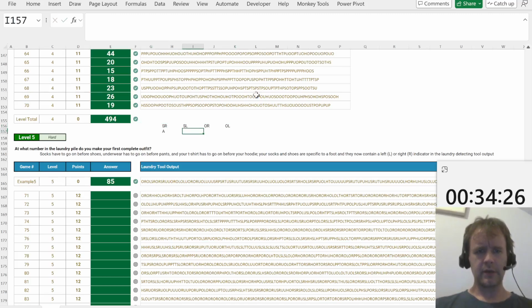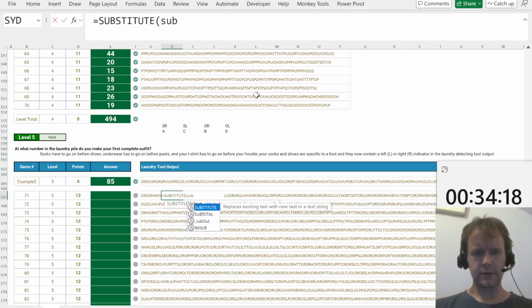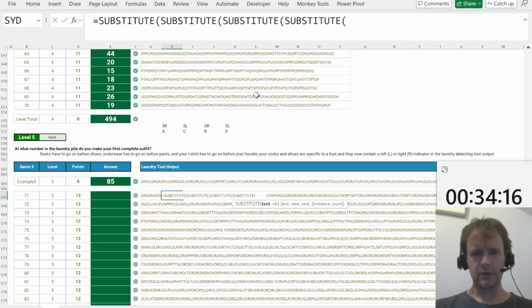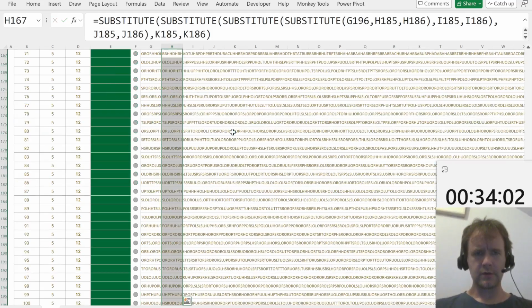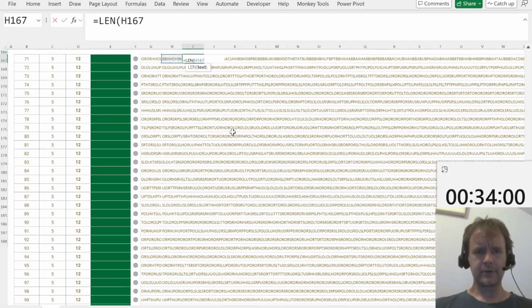So this is going to be A with B, let's say, C with D. So then I want substitute, substitute, substitute, substitute this with this for this, and this for this, and this for this, and this for this. Okay, and hopefully these are all the same length now.